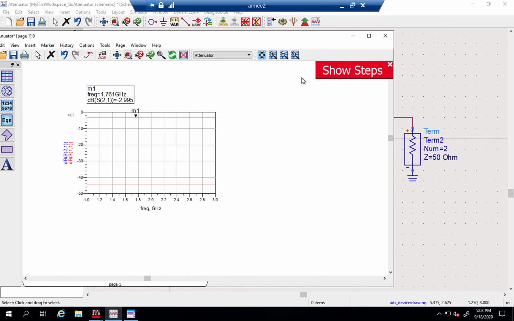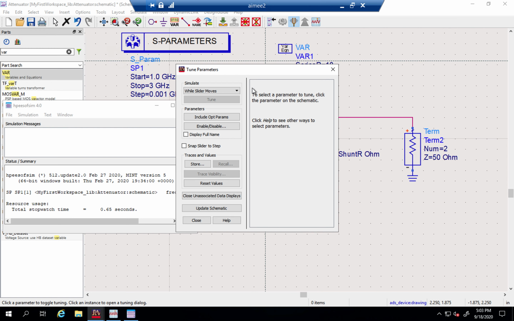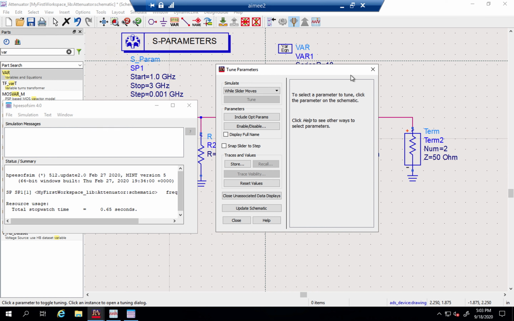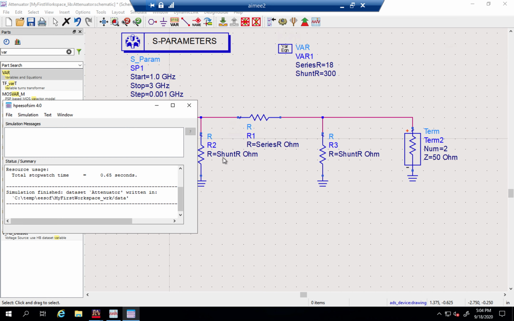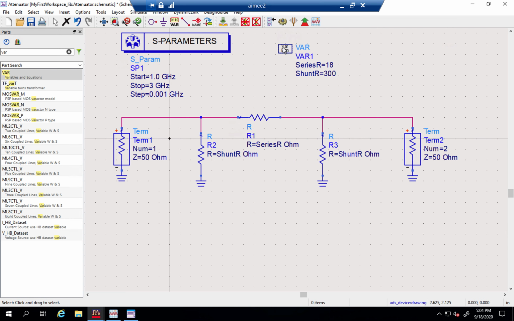But now that they are variables, you can do some tuning and look at the results in real time. That's one of the reasons why ADS is really powerful compared to HFSS, because HFSS takes a lot of time to run the simulation, so you can't really tune and look at the results at the same time. But in ADS, you can do that. If you find this fork here and click on that, that's the tune parameters. Right now there are no parameters to tune because we did not make them tunable. You actually have to go to the component, or actually maybe the variable itself, to make it tunable. Let's try that.